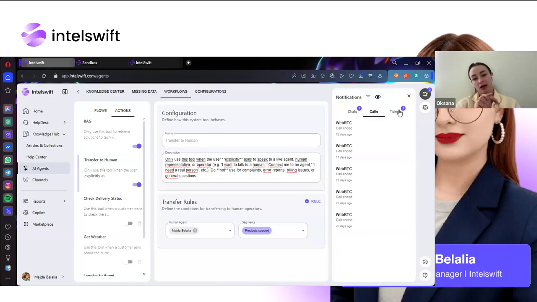So whenever someone uses the voice AI and talks to your voice AI agent, and says, okay, now transfer me to a human, I want to talk to a real person, here there's also going to be a notification with the button to pick up the phone, and you as a customer support agent will be able to talk, let's say through the platform. You will be able to hear the whole conversation. You will be able to talk just like you are talking through the phone. So that's how human handoff in terms of voice is working.